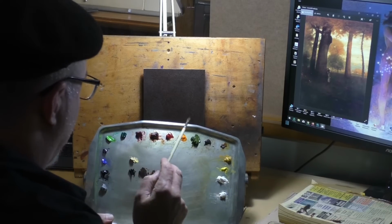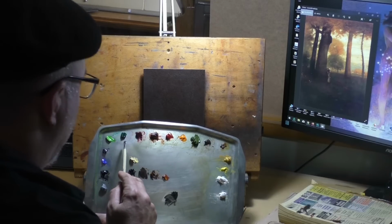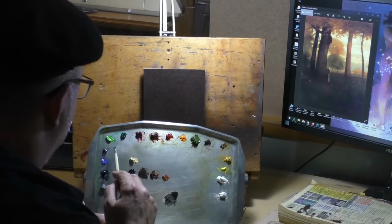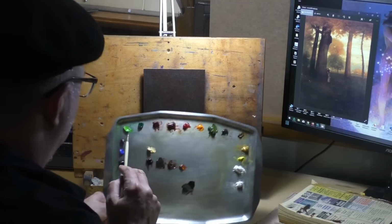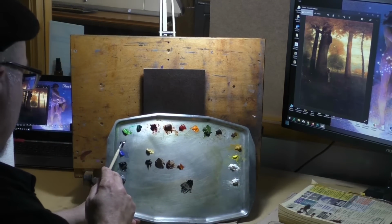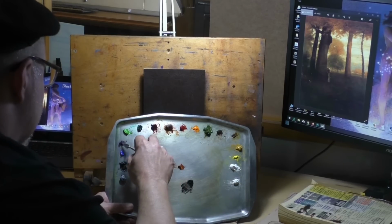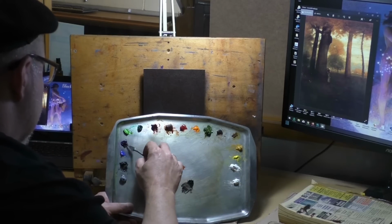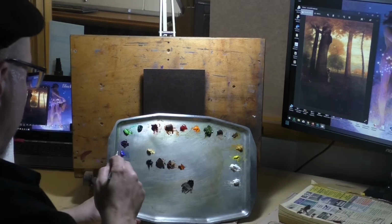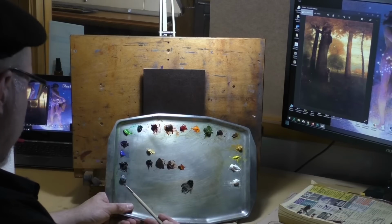Alizarin crimson, which will factor into this painting, so I make sure to squeeze some more out. Phthalo green, which won't. Permanent green light, probably won't either. Most of these won't. But just so you know, just for completeness, dioxazine purple. That could play a part. I haven't used that for a while. It's starting to get a little whatevery. It's a slow dryer, so I keep it on top. Cobalt blue, also a fairly slow dryer. It just sits there waiting for me to use it.